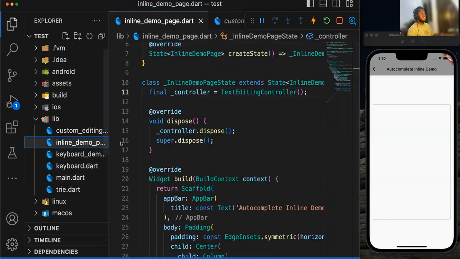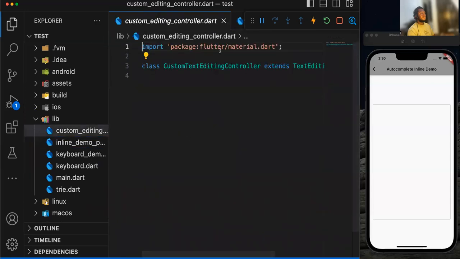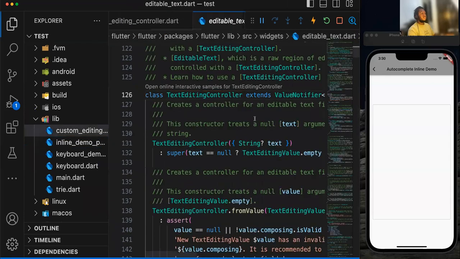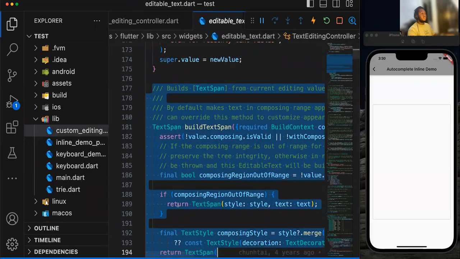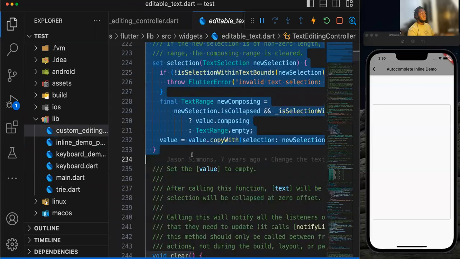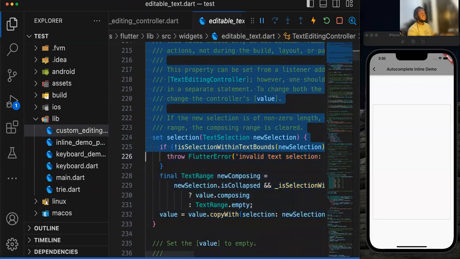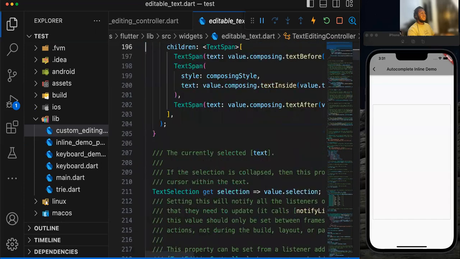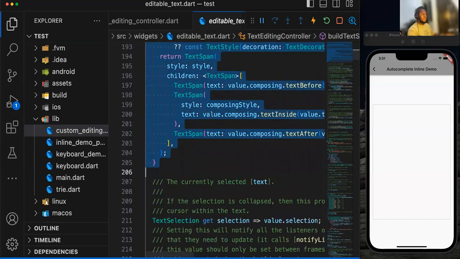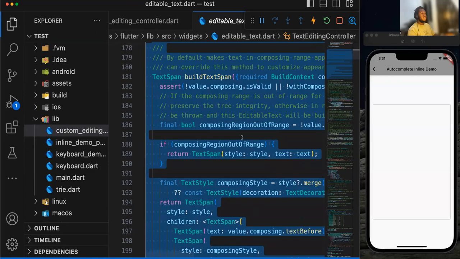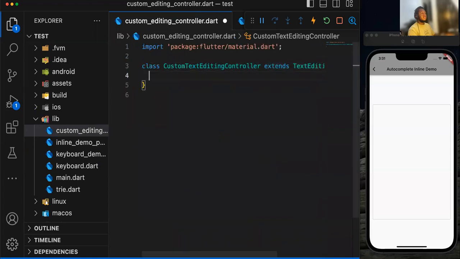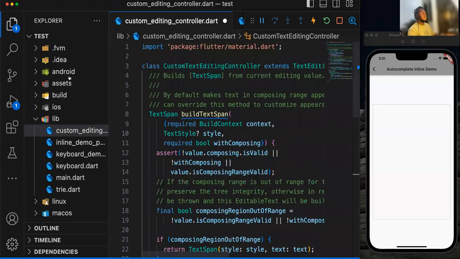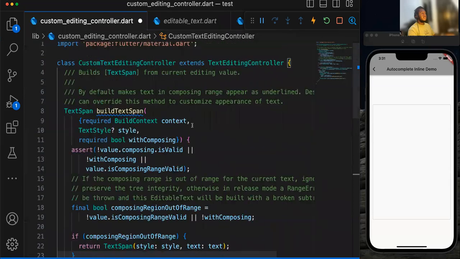So what I'm going to do is go ahead and copy this build text span method from text editing controller rather, and then we will override this in our code for the custom editing controller and do something with it. Okay, close this for more room.